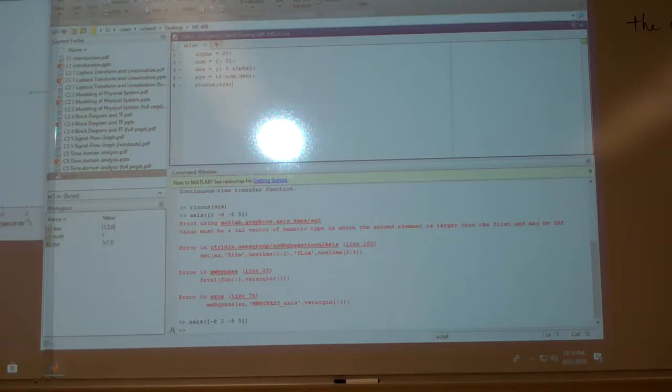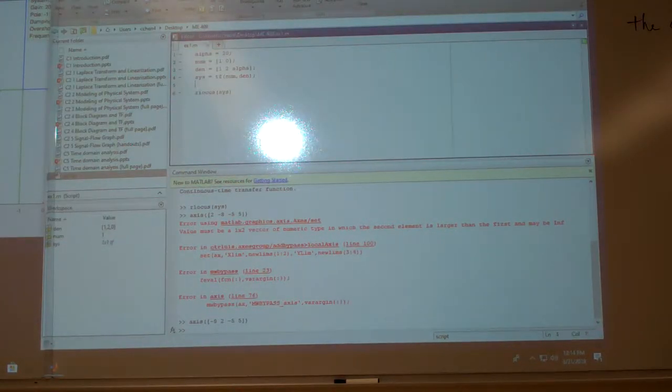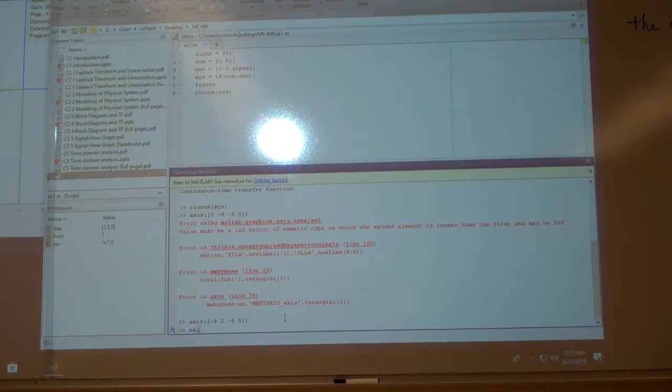Okay, so I save it, and then right now if you execute it, this figure is going to overwrite. If you don't like to overwrite, probably here you can add figure. In this case, you are simply asking MATLAB to open a new figure window and then draw the two things separately. So let me do this one, EX1.